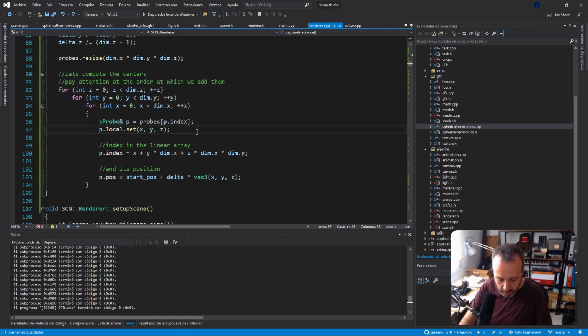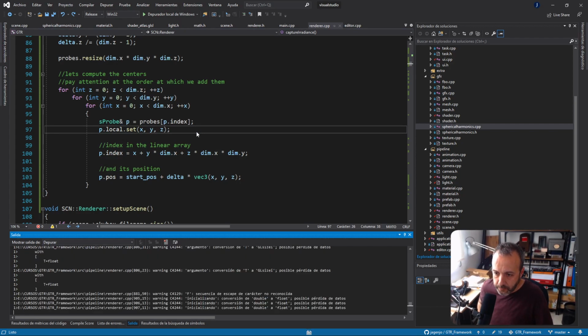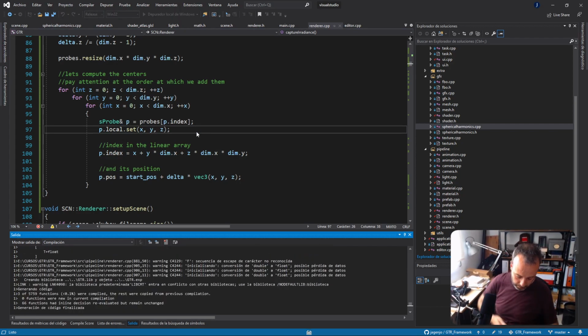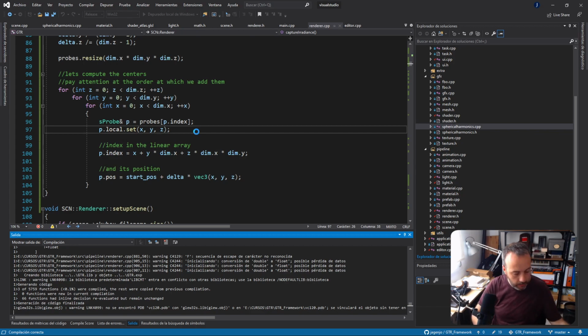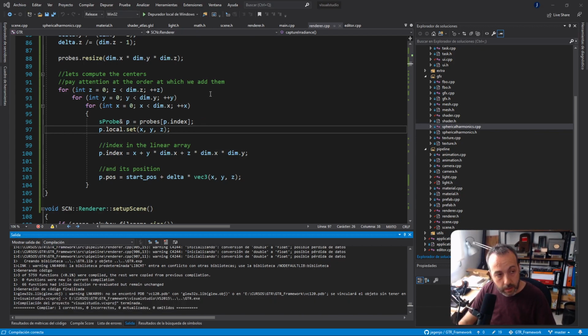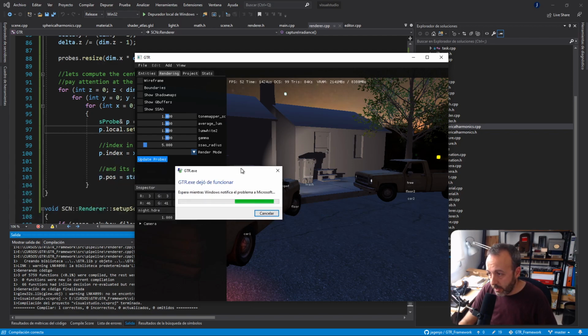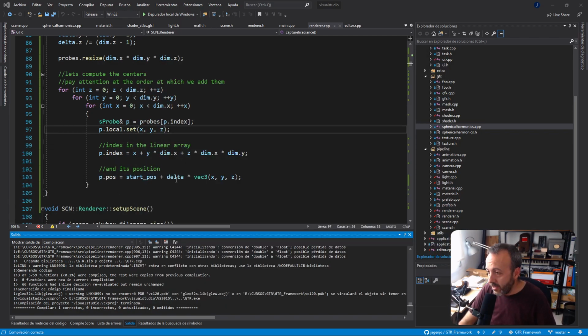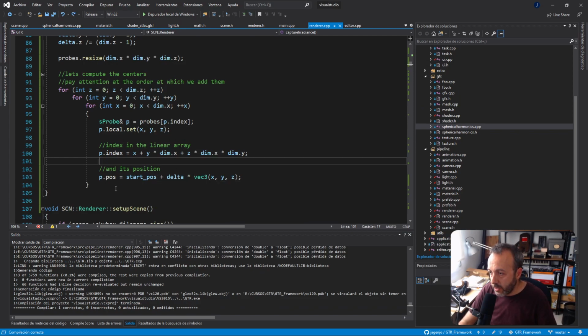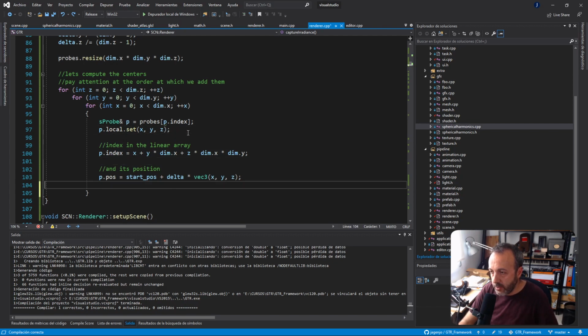So let's put it like this so I don't lose it. So let's go again. And let's see if it works. Yep. And I click here and it crashed. Okay. Blank. I think I'm reading out of memory. Damn it, I did something very wrong when I was reading the profs here. 1 second. Ah, yes, I'm super stupid. I cannot do this because I'm reading p index, but p is p. So sorry, it doesn't make any sense.